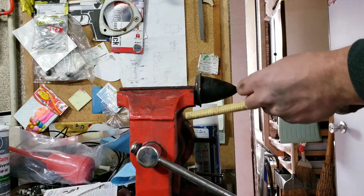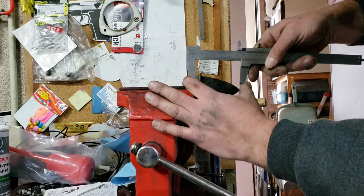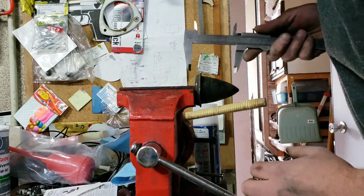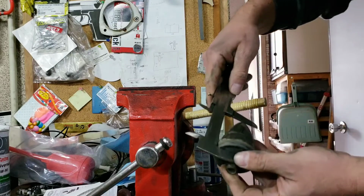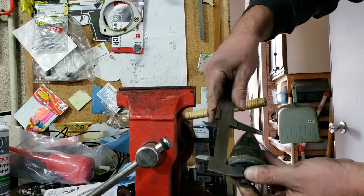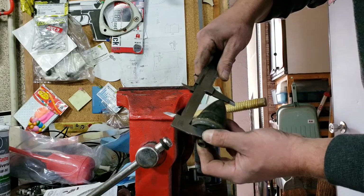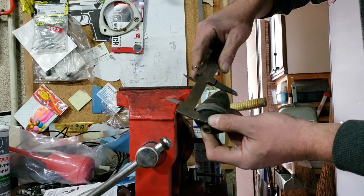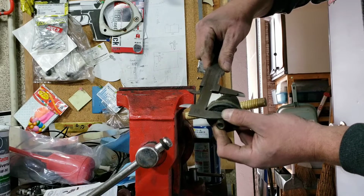Well, okay, what about if we went for the total, and then we'll just subtract it. So if we went for the total of this, I'm going to say that that's, well, see, that's hard to judge too, because it's in the vise. Get it out of the vise, and we'll start again. All right, we're looking at 7.2. I'm not sure you can see this. You can. All right, so I'm looking at 7.2-ish. So if I wanted to take 3 off it, we'd be looking at like 4. Take it down to 4.